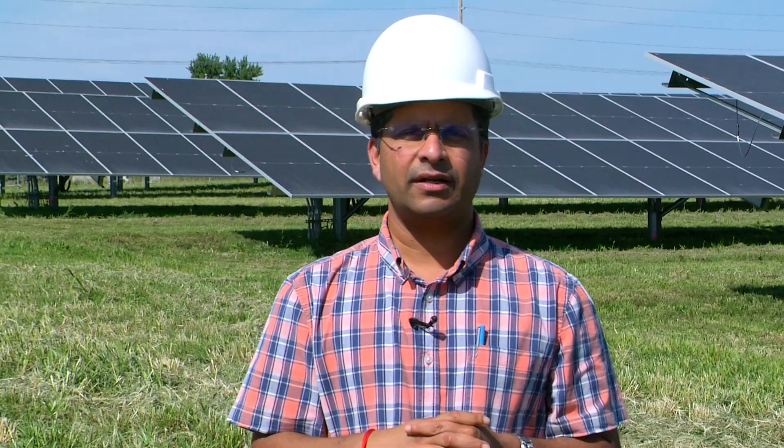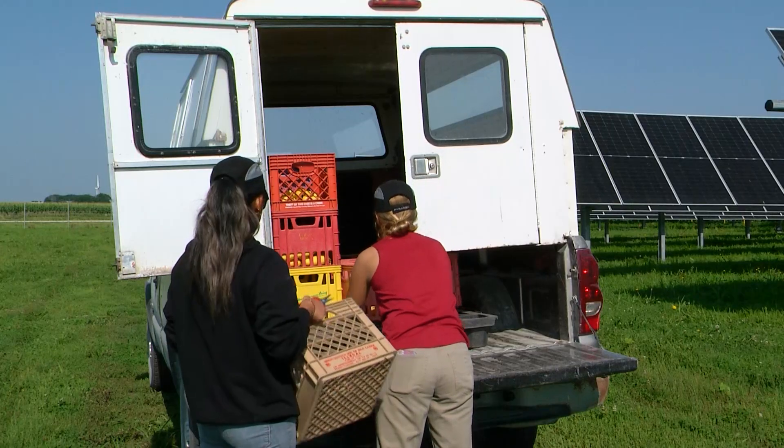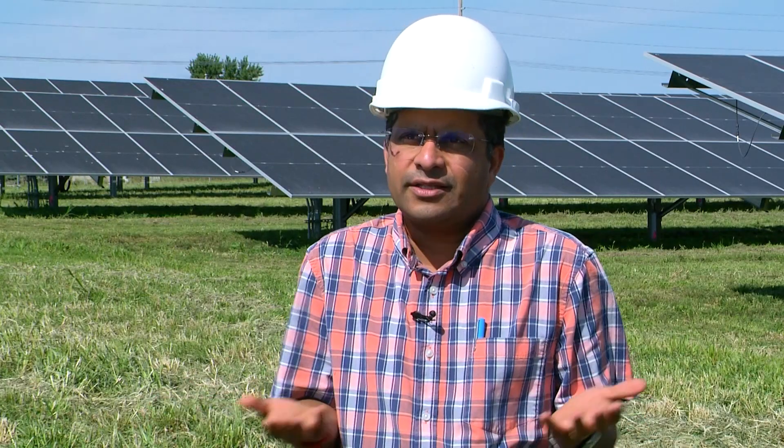The first thing which we have demonstrated — and this is the first year of the project — is that crops can be grown under the panels and between the panels in a commercial way using commercial techniques. The harvest has relatively been close to the same, and we are finding that the crops are doing perfectly well as they do outside.